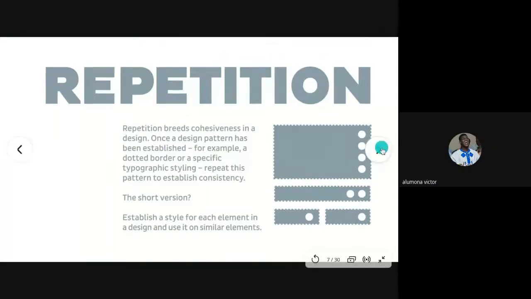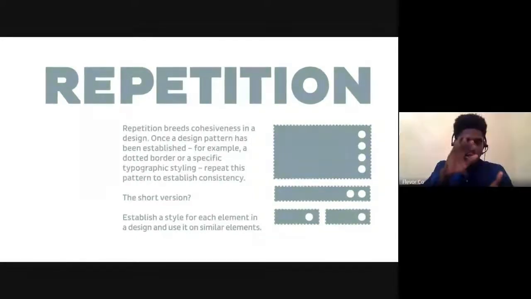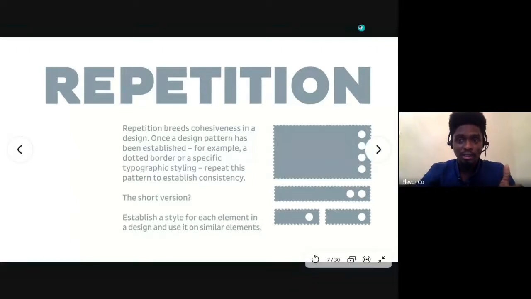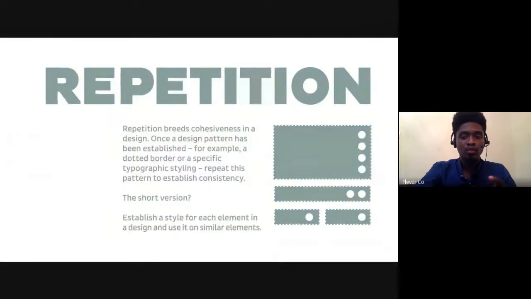All right, so that's it. Repetition is really easy. When you repeat things, it creates a pattern. Very simply, if you repeat things, it will create a pattern. And when you create a pattern, it already has a way of contrasting itself from every other thing, right? To be honest with you, design principles are better explained in practice. So I'm going to practicalize this for you, but let me finish with this.